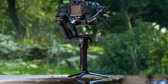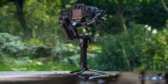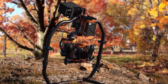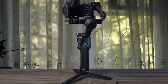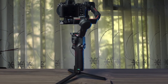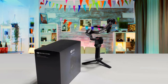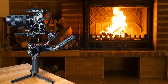DJI says it uses new and more advanced algorithms to track your subject, and this is clearly accurate given how much better the system was in use. The DJI RS2 is undeniably stunning — the carbon arms set off against stylish graphics and beautifully crafted metalwork. That carbon might look great and have an incredible strength-to-weight ratio, but small adjustments to balance are even more difficult than with the old Ronin S, even with the fine adjuster, and there's the mess of cables once everything is connected. However, the stabilization performance is excellent, and the mounting options and weight make the RS2 incredibly effective.